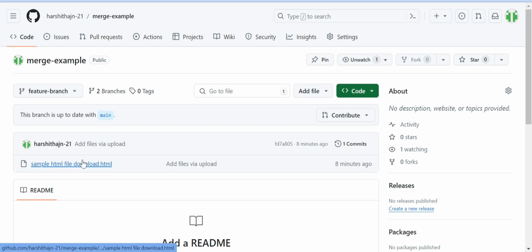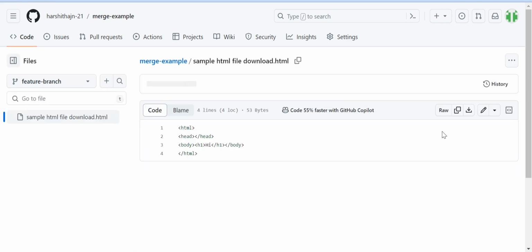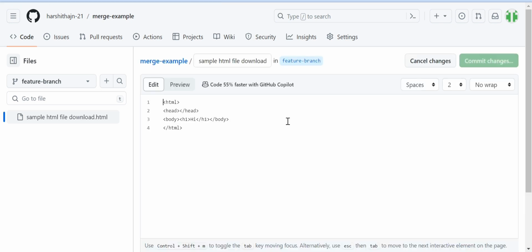But I'm going to edit this on my feature branch. Let's say hello feature branch.